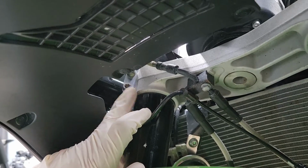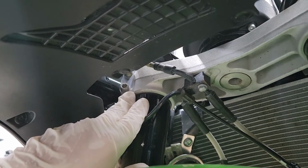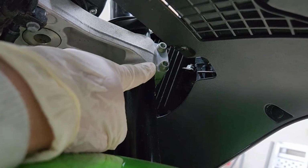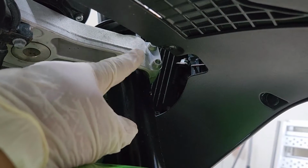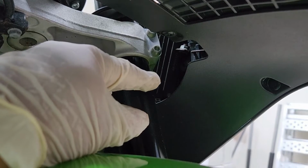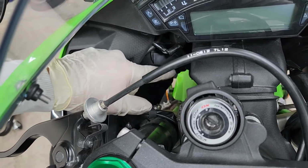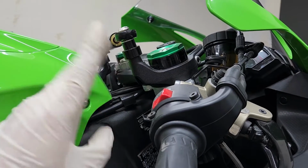All right, next we're going to be focusing on the bottom triple tree. I'm going to have to loosen these two here on the right side of the bike and the exact same thing on the left side. Now, I'm not going to be able to show you this very well on camera, but you should be able to use the tool from the bottom side of the bike as well as the top side of the bike. Because as you can see, you've got more than enough space to get your tool in there. All right, so I finally got all my bolts loose.